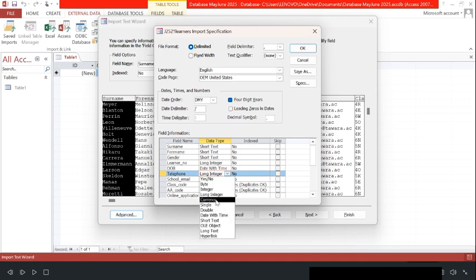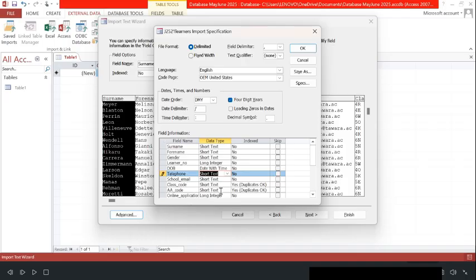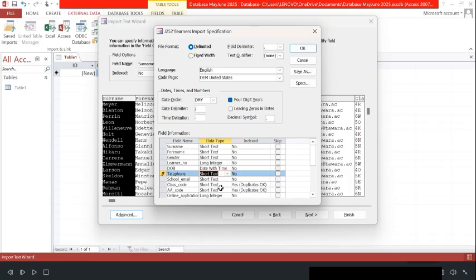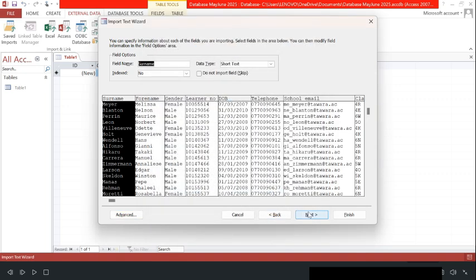Telephone is text. We'll use short text. School email, class code, AA code, all are text, and online application is the boolean or logical. So for the boolean, it is long answer here. For the boolean we'll use yes or no. Now just save that. Okay.